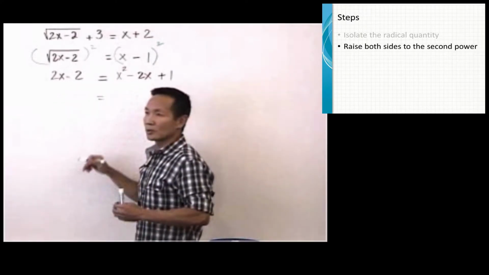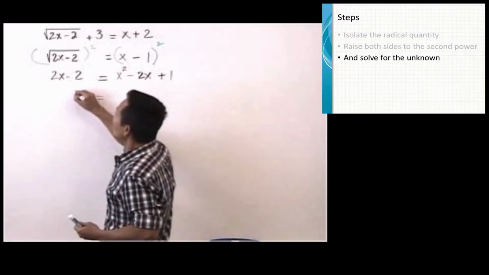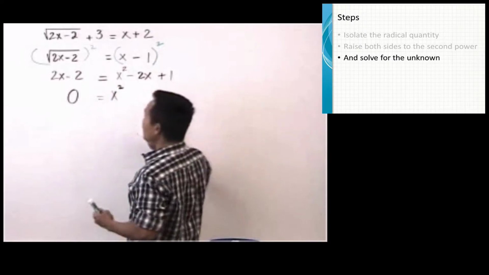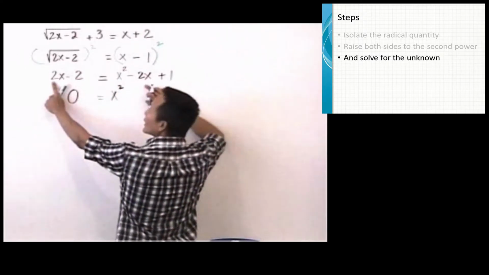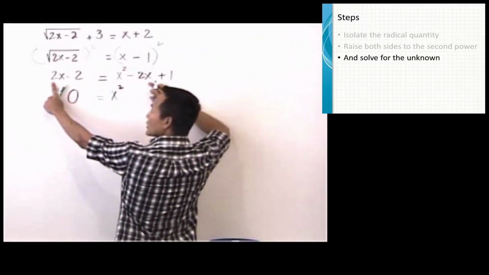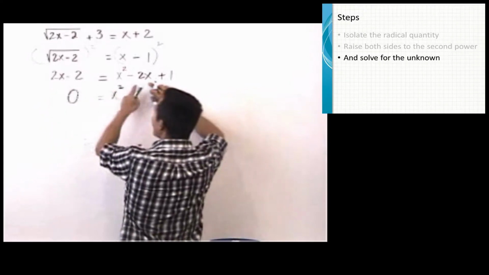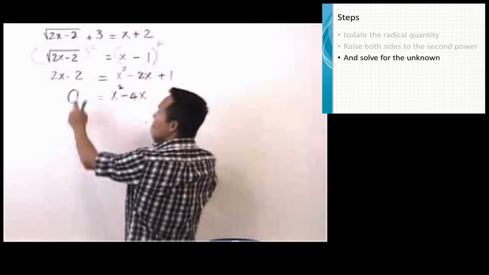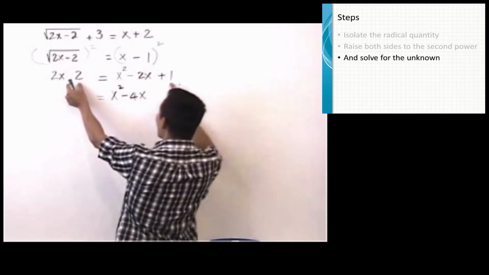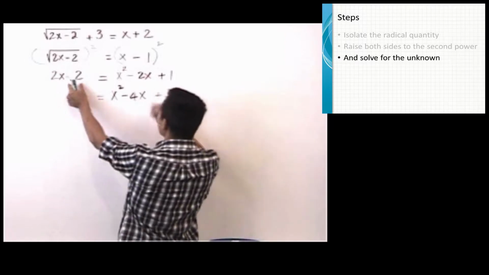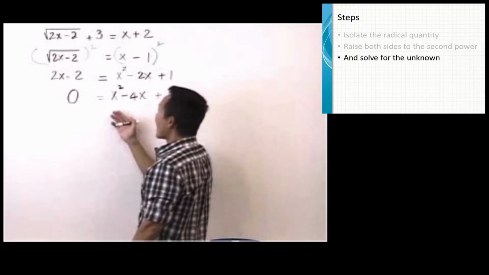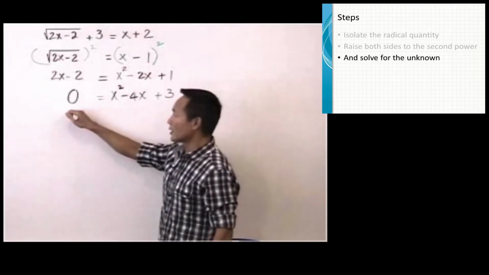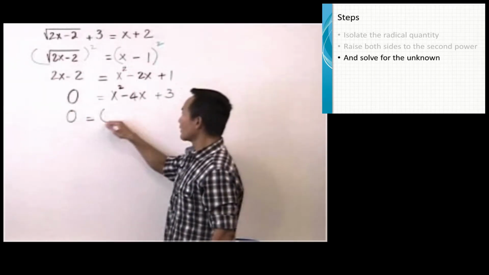So how do we solve a nonlinear equation? We make sure that we rearrange terms. So I have the x squared come first. Then I will move the 2x to this side of the equation. So I minus 2x here, and I minus 2x to get negative 2x here. So I have negative 4x. And then I add 2 here, add 2 here, so I have 3. So I have x squared minus 4x plus 3 equals 0, and solve this using the zero factor property.